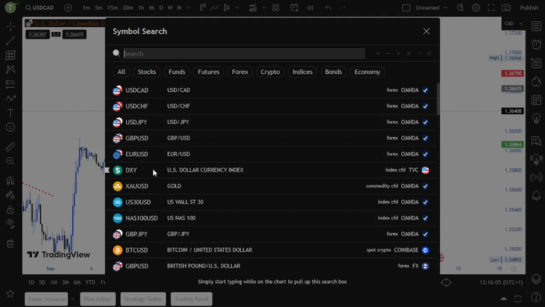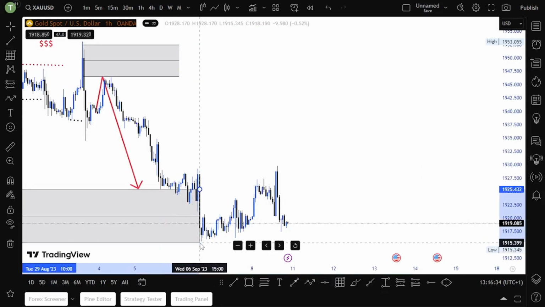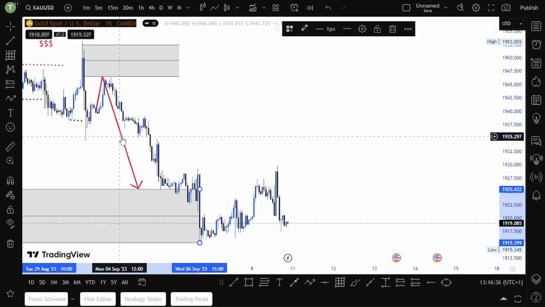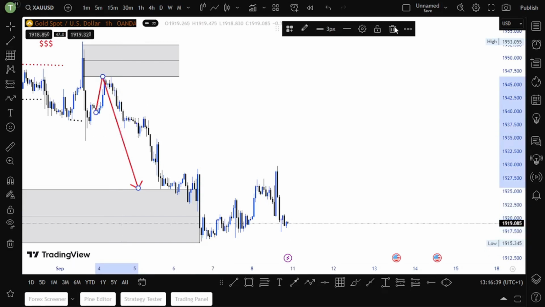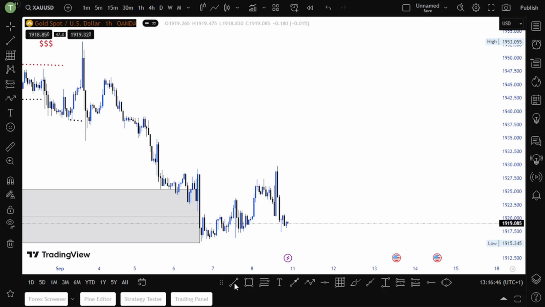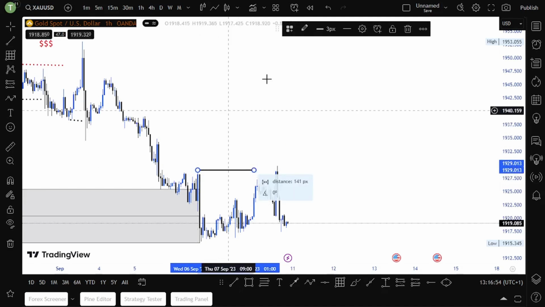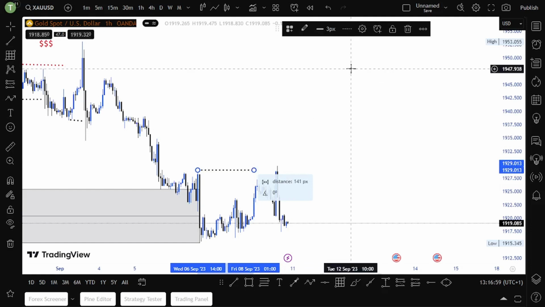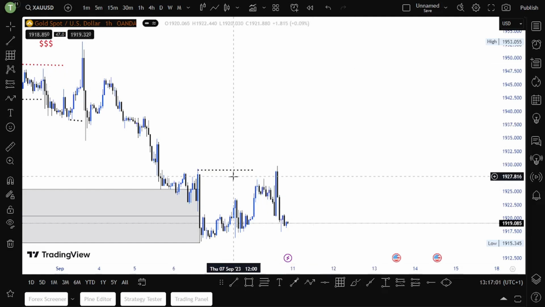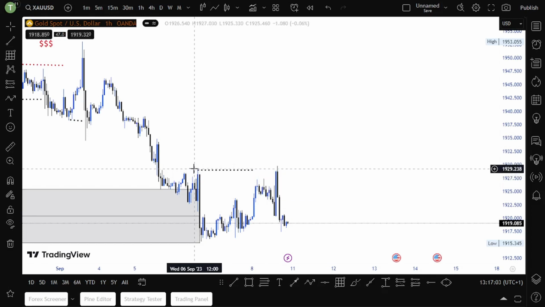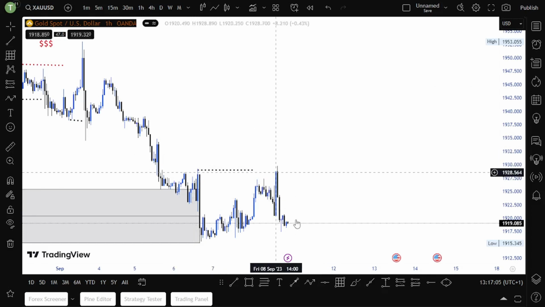Now let's look at gold. Currently gold is annoying, guys. As you can see here, gold is so annoying. Now price is just in a consolidating phase, so it is not good to jump into a trade. But here I would say this one is a change of character, but it's not a confirmed change of character because price did not close above that. It just tapped into it and then it sold.